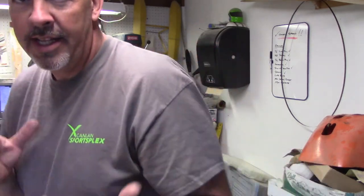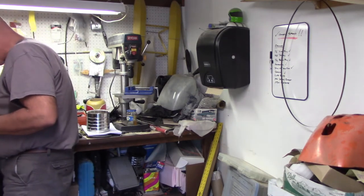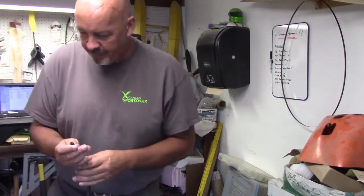Now, once it's up inside here, it's bolted in, it can't rotate anyway. But what I'm trying to do is, if I need to take the wing struts off for transport, then I don't have to worry about those little fasteners backing off, going in, and then I've got to reset the wing each time I do it. Now, what I'm going to do, I'm going to see how well this looks and works.